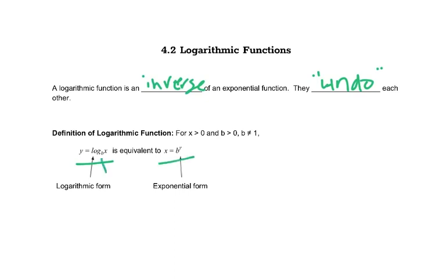This little number down below, the b, is called the base. It's written small and kind of down at the bottom. But this b right here is also the base. And it's called the same name because it's the same number. So let me show you how I remember how to rewrite it.